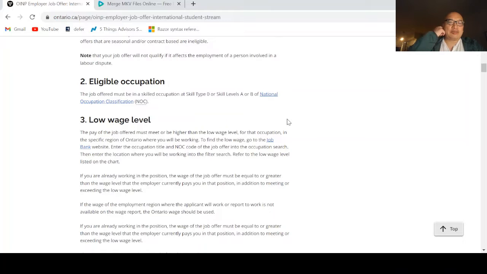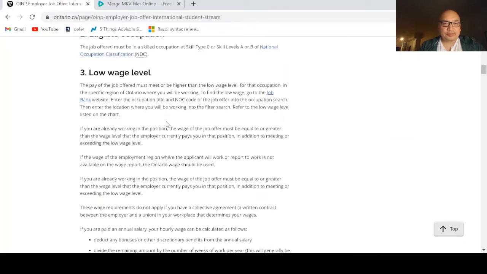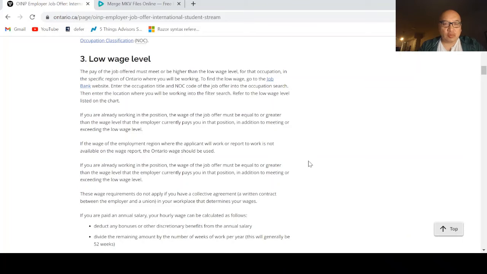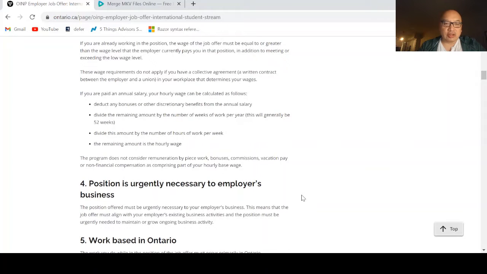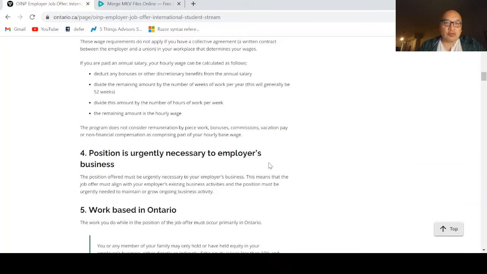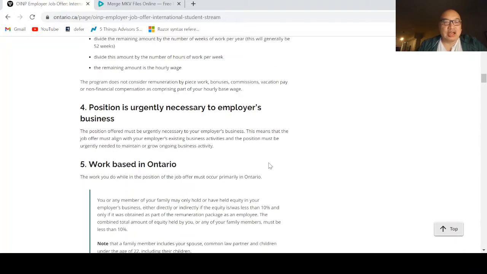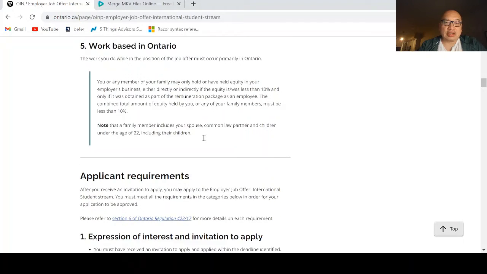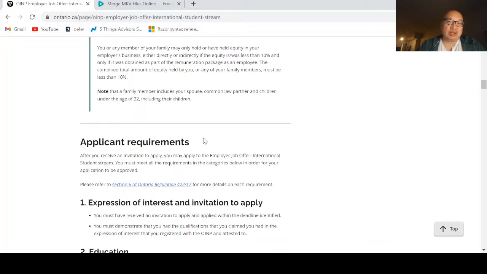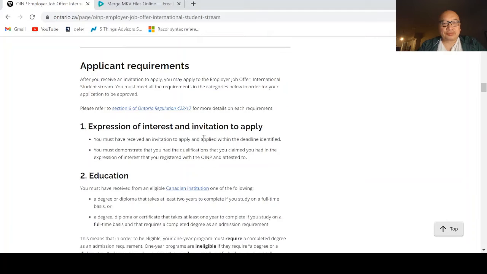So this one criterion I do cover, and I've incorporated it into this report. Number four, position is usually necessary. I don't really have a data entry for that. Work based in Ontario: again, I don't have anything for that, and frankly, that's kind of presumed.